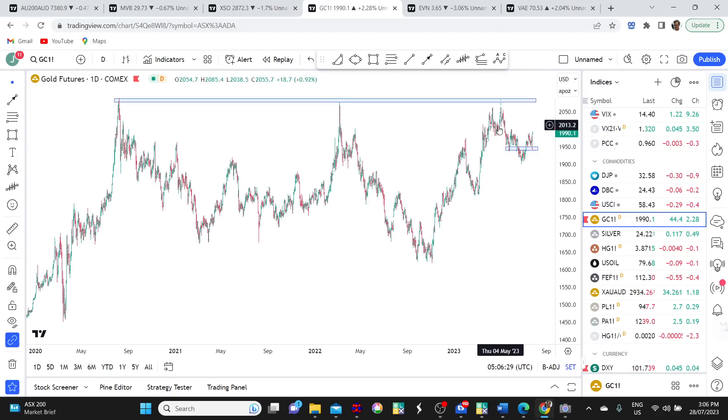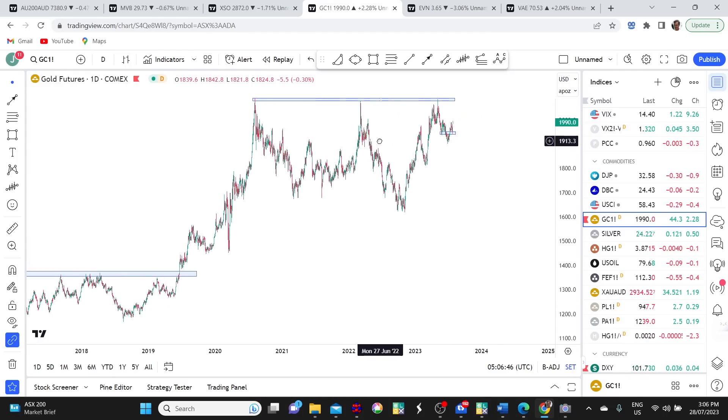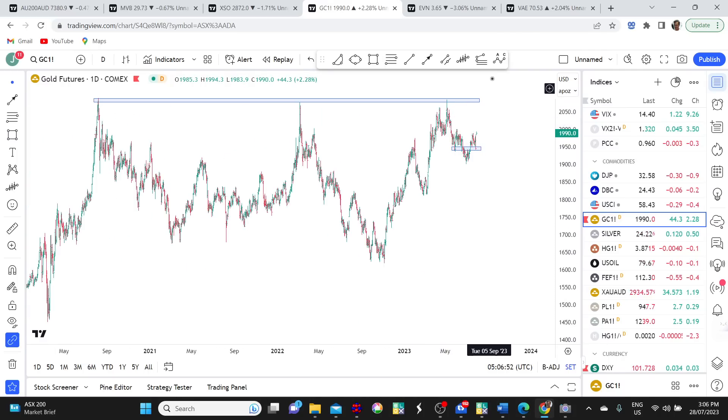I've been talking about the need for this market, following the big rally from the October lows, to do some work before we can consider the possibility of a breakout of the big overhead resistance at around 2,000 to just below 2,100. I think gold has done the bare minimum — it's had a consolidation and it's ready to run again. This consolidation could continue to make its way sideways for several more months, but I think people interested in gold, this may be a point to put a toe in the water or slowly start to add to some positions.